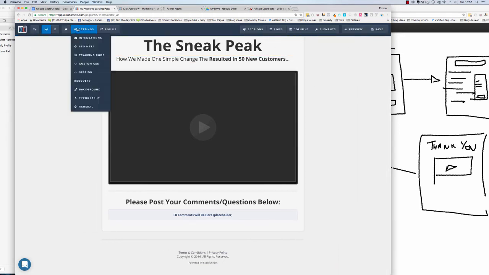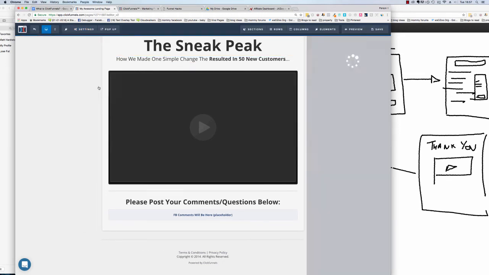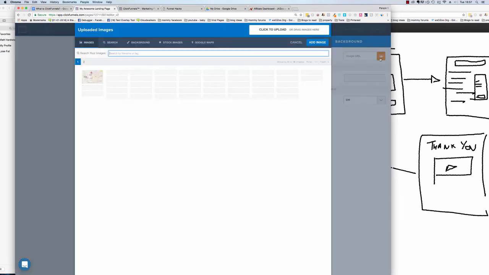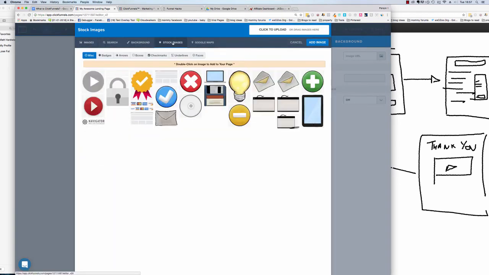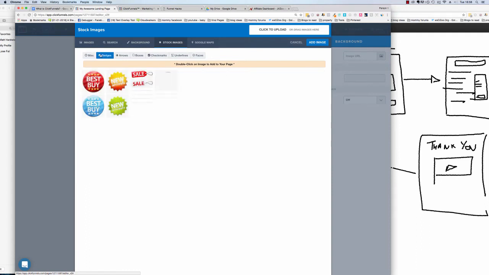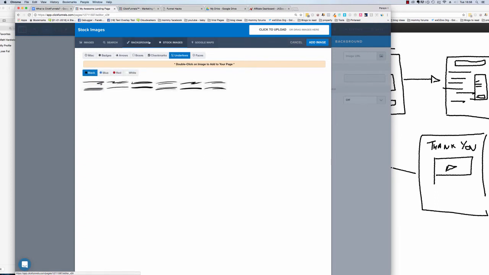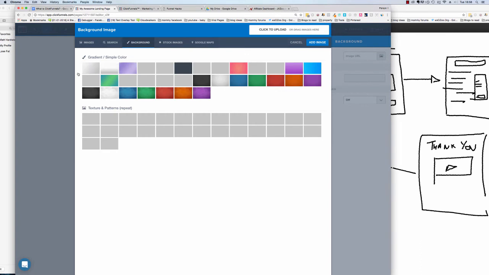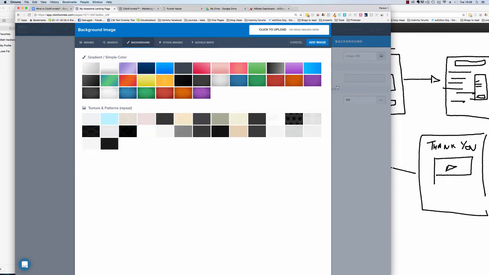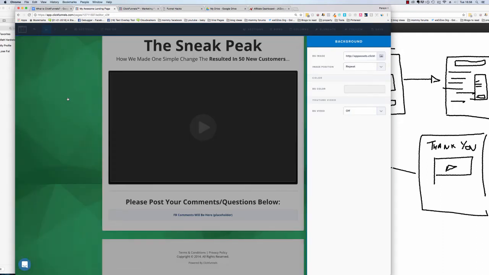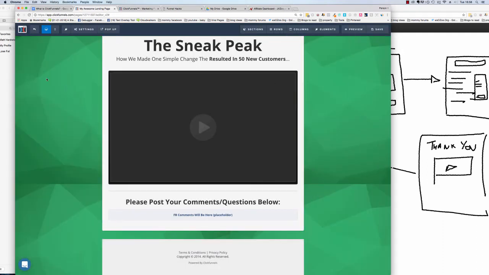You can change the backgrounds in here as well, so you don't always get stuck with the same thing. You have stock images. So you get all sorts of images to put in, so you don't have to worry about any kind of design side. Backgrounds, there's tons in here. I mean, you can even upload your own background, so I'm choosing that. It's very easy to make it stand out as well.